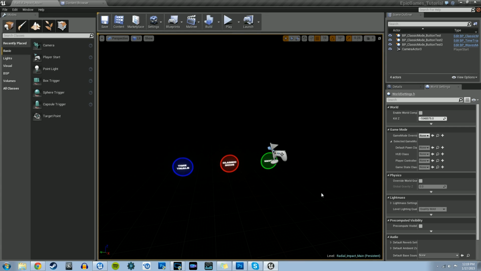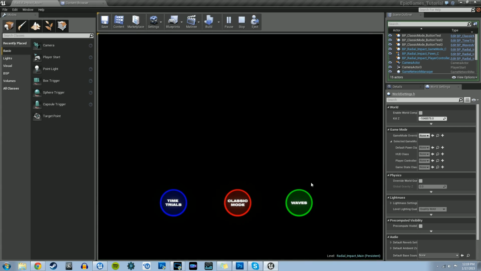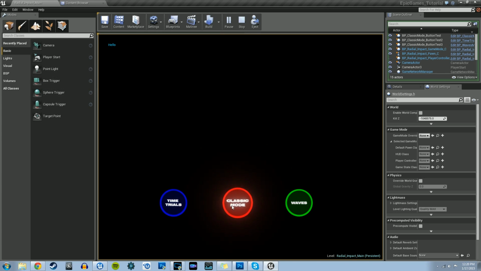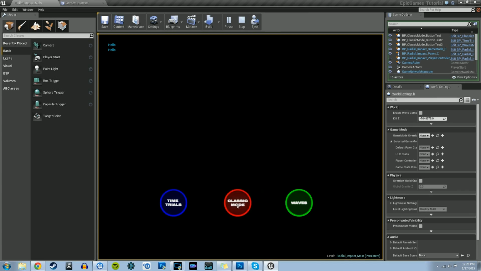So let's hit Alt and then P, and we'll go into the game. Right now it's just a blank background where we can see these three buttons. If we hover over each one, they each light up. And then if you left click on one, it gets bigger, like you know you're selecting it. So that's what we're going to work on, just having this interaction. And then from there you can have it fire the actual game mode. You can have it do whatever it is that you want to do.